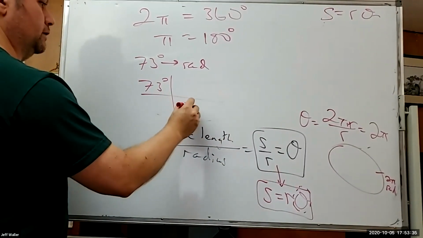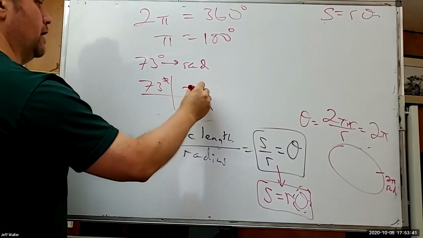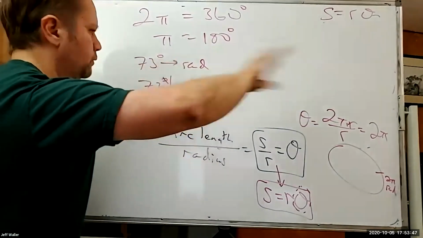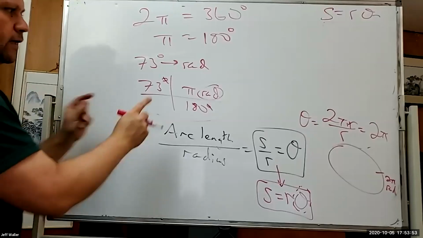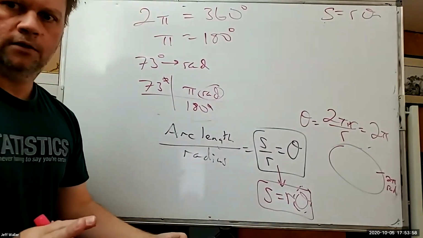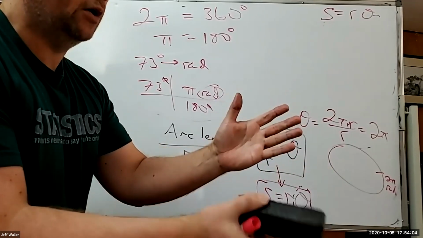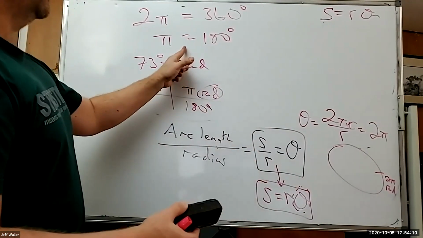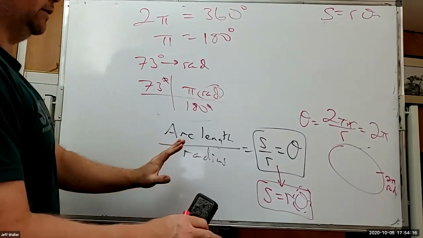One thing you can always do is this. Make the little grid, put degrees down here so they cancel, and put pi up here so you get radians. So then it's 73 divided by 180 times pi, whatever that number is. I actually don't care, but whatever the number is would be the answer. So that's how I convert between degrees and radians and vice versa. All right, I like it. So we have a different method we want to use to identify the angle in a circle. I need to know, if I know one way, how do I convert it directly into the other one? So that's how I do it. That's like feet to inches. Okay, I like it.